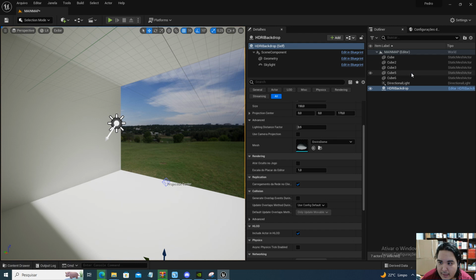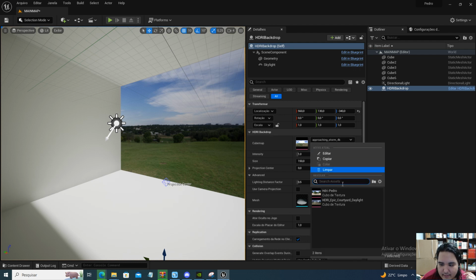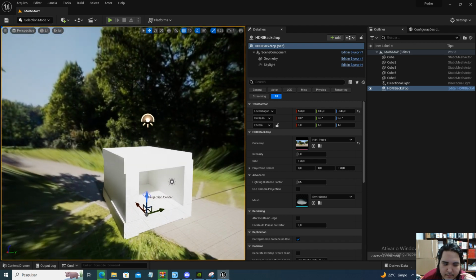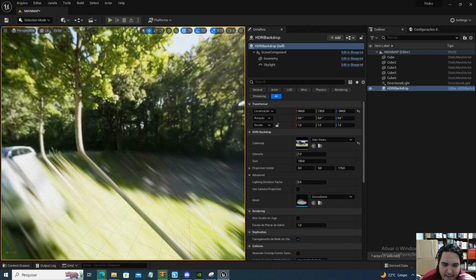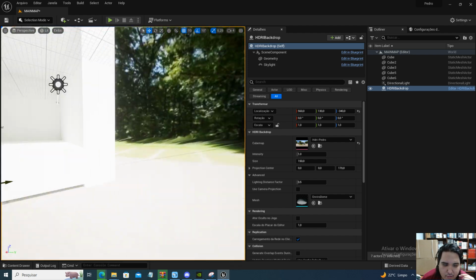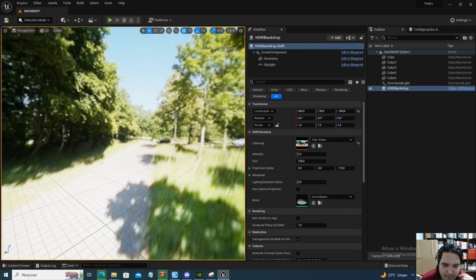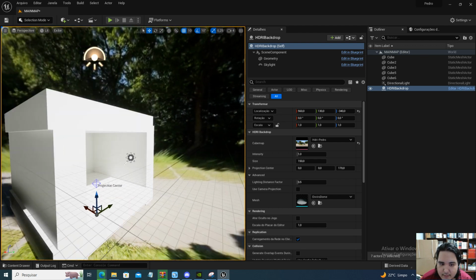If you click on the backdrop in your outliner, you will see that you can change the cube map. So click on the cube map and select the new one. Now I have my HDRI right here, the one that I just downloaded. Of course, like I said, this HDRI is not perfect. We can still make some changes to it, but it's a start.